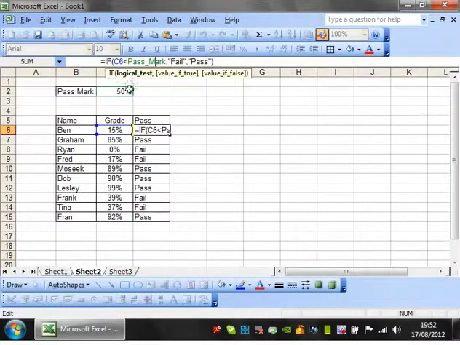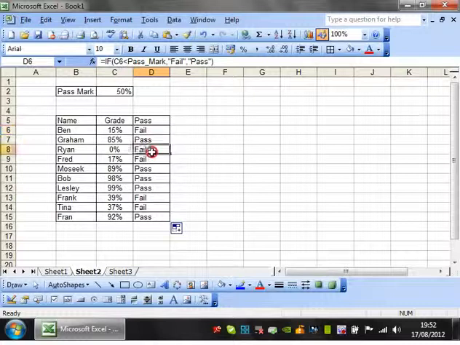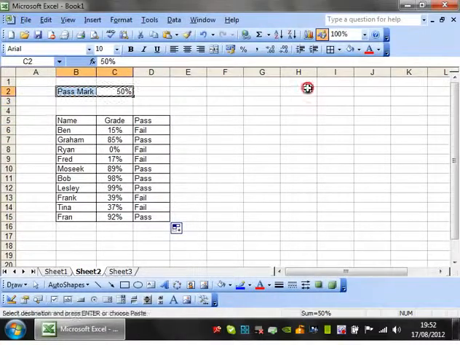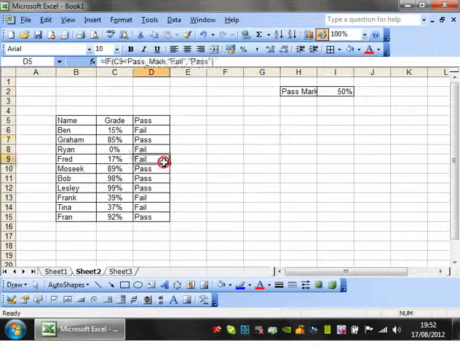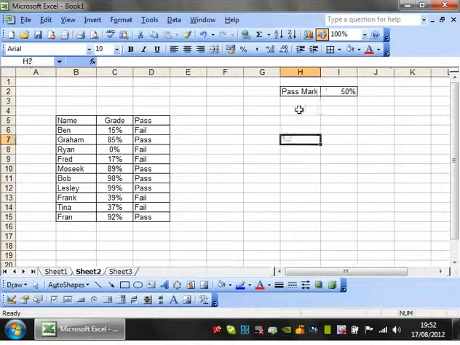It highlights it in green, and when you drag this down, it's always looking at pass_mark, so you don't even need to worry about your absolute referencing. You can cut this and put it anywhere you want, and it's still going to reference it, even if your formula hasn't changed. It still knows exactly what it's looking up against. Also, if you change the value of this, then your pass mark's going to change as well.